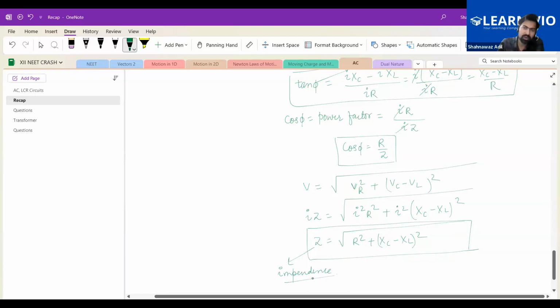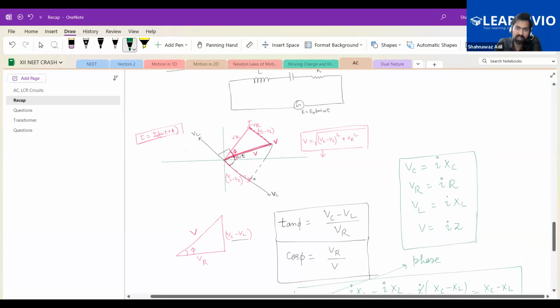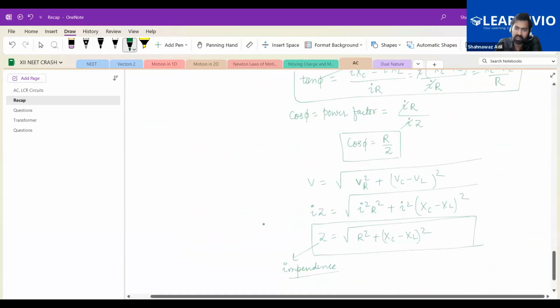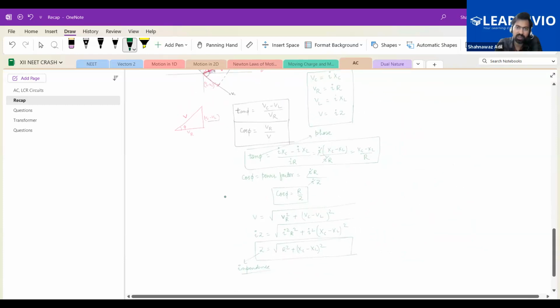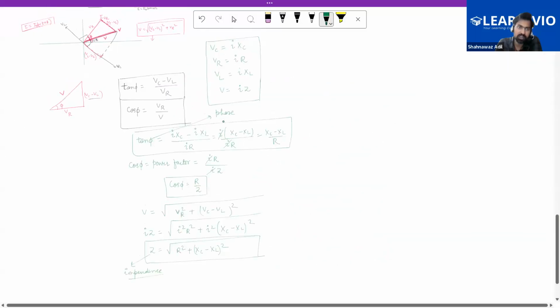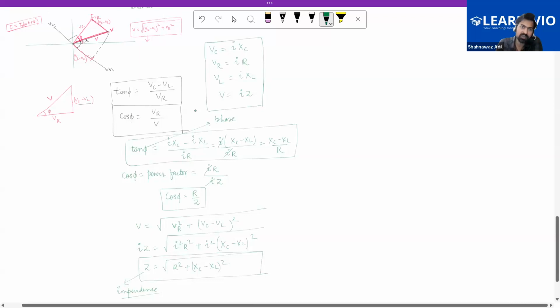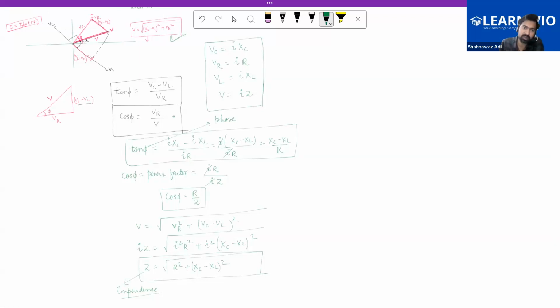If we have this diagram which is clear, then we can write everything. If we remember this diagram, then we can derive all these things. So quickly note down this thing, and then we will do some questions based on this. Please note it down, guys, and if you have any doubts, please tell. You just have to remember this. This is very important.